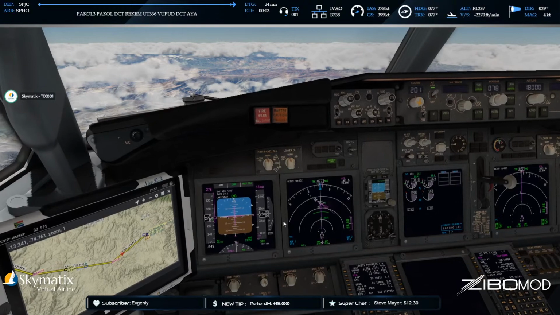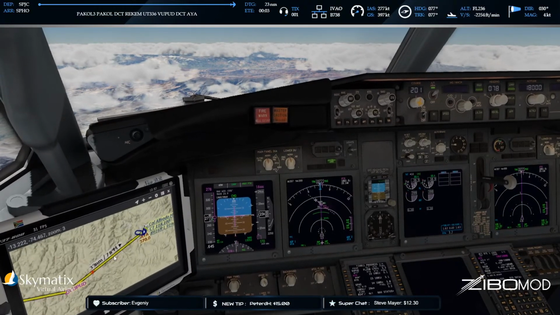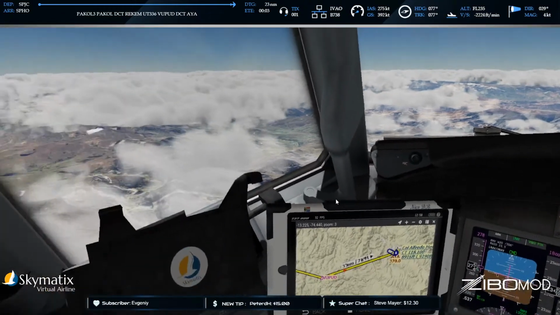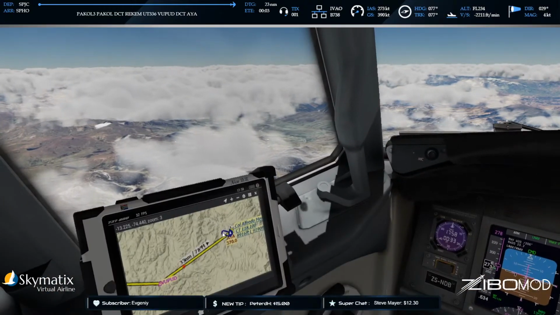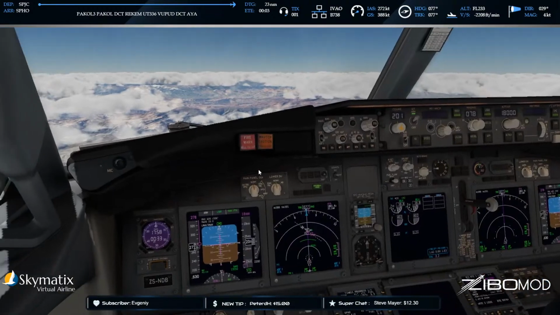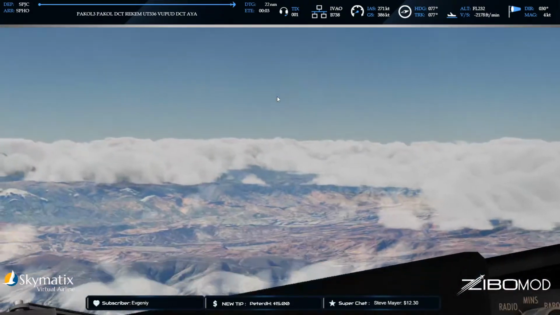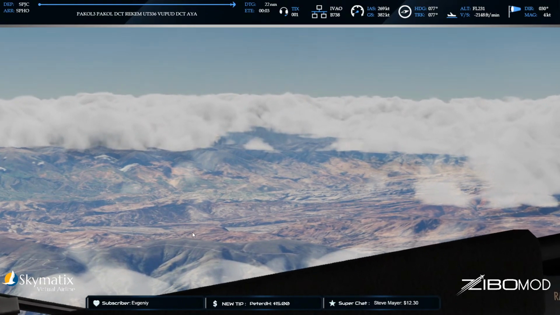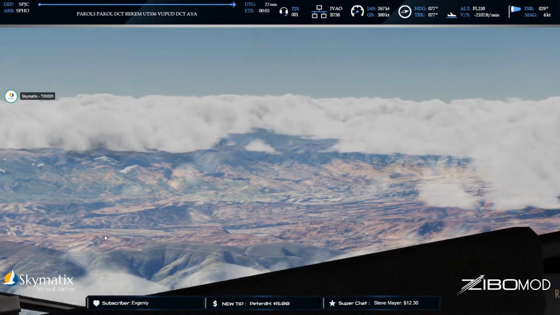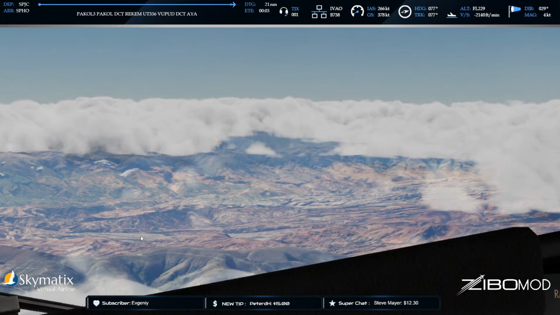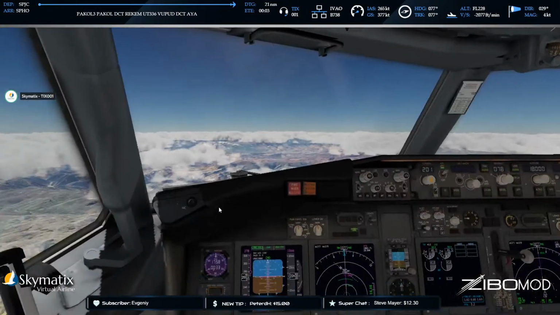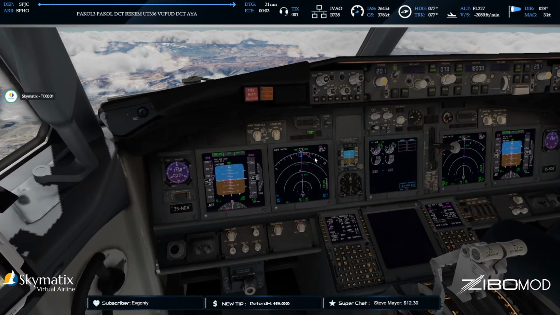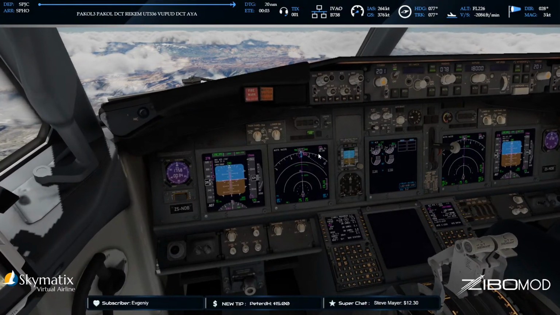I've just started. There's the airport. We're coming in at a really good angle to get onto that hold. I must be honest, I was surprised that it worked out so nicely.